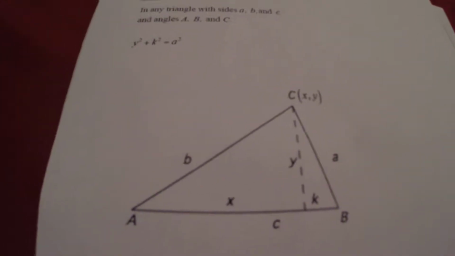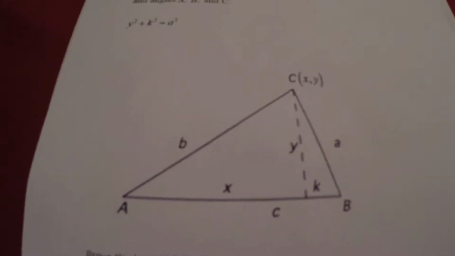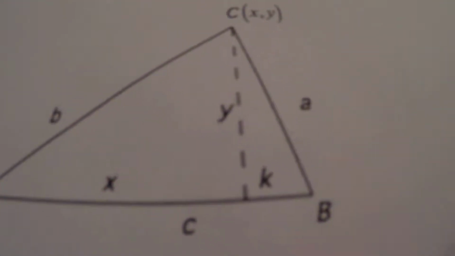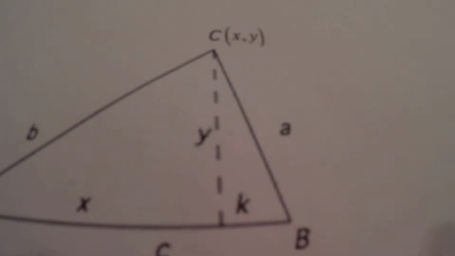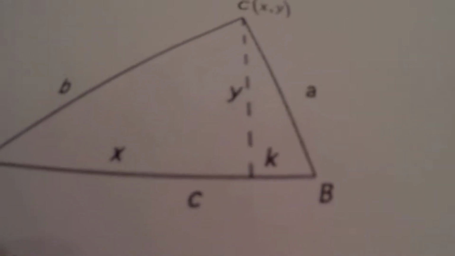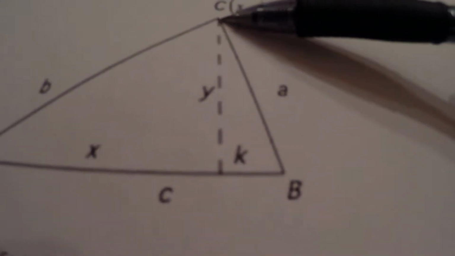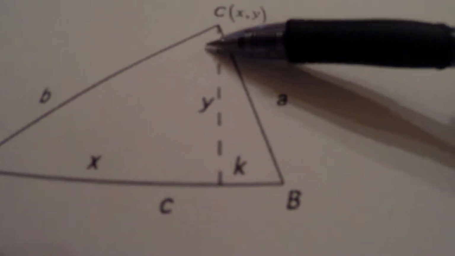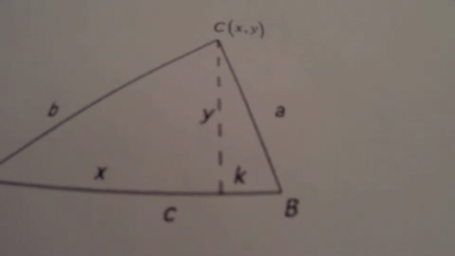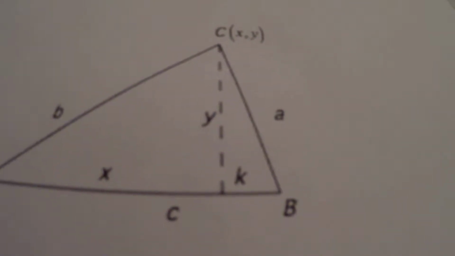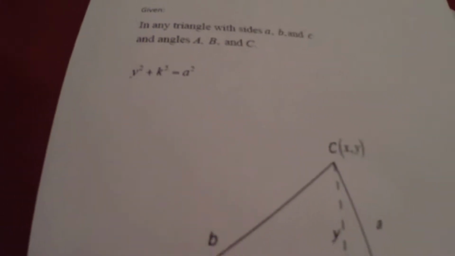Okay, so this is what you're going to be given. You're going to be given this triangle here. You're also going to be given the first step: y squared plus k squared equals a squared. Now, following what I've said, you need to try to understand where y squared plus k squared equals a squared comes from. There's a reason I'm zooming in on this section here, and that's because this is a right triangle. What famous theorem do we use that uses this? It's the Pythagorean theorem. Hopefully you were saying that. So we just Pythagored it up, and we got y squared plus k squared equals a squared.